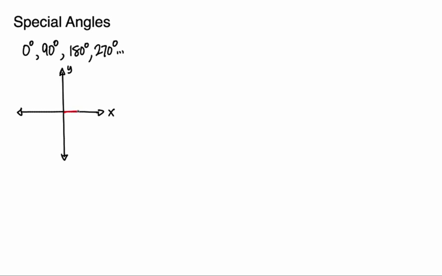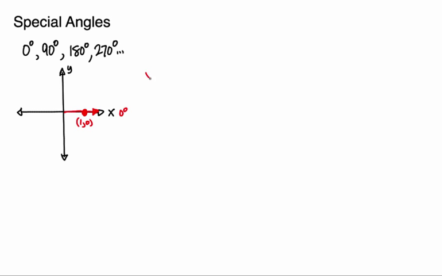So for 0 degrees we have a picture that looks like this. And for 0 degrees we're talking about a terminal arm that sits right along the positive x-axis. So we haven't moved up and down at all. And you can think about it going through a point maybe 1 unit along. So it goes through the point 1 unit to the right, so 1 unit on the x, and none up.